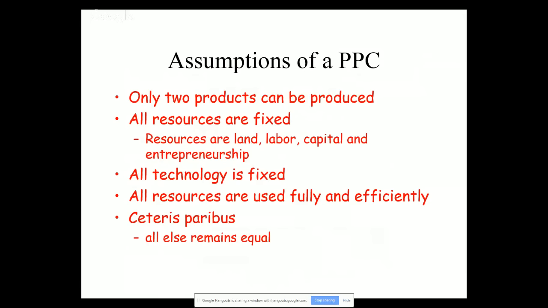So the four factors. What I mean by the resources are fixed is that the amount of natural resources that we have is going to be the amount of natural resources we have. We're not going to discover more oil. We're not going to get more coal. The amount of natural resources we have is what we have. We're not going to have mass immigration. We're not going to produce more capital goods. And the businesses that we have are the businesses that we have.